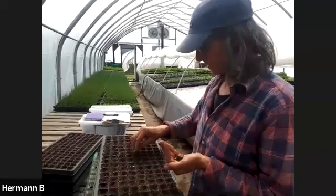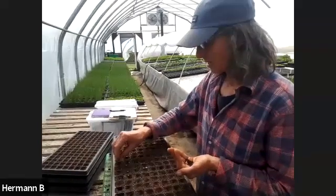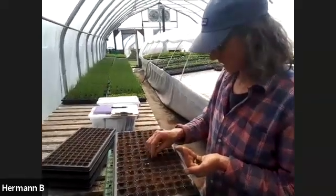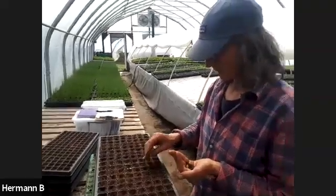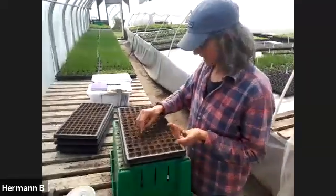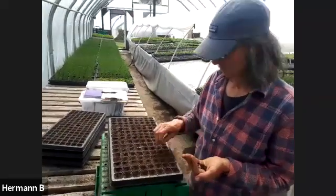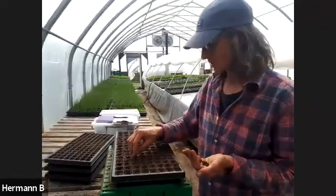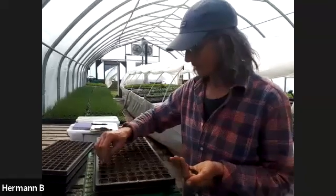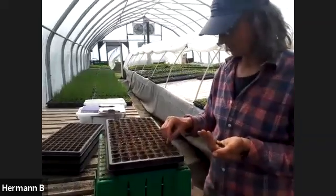Also, are you watering with any kind of nutrients for the seedlings, or just straight up water? I don't use any nutrients on the seedlings. I find that with a little bit of compost in the mix, it's usually enough to carry the seedlings through to the point where they need to be transplanted. It's possible that I would have better results if I mixed some fish fertilizer in, but for the amount of time it takes to do all that mixing, and I don't have an application system, I'd have to do it all in watering cans. I have experimented with that before, and the results for me weren't enough to warrant the extra time.